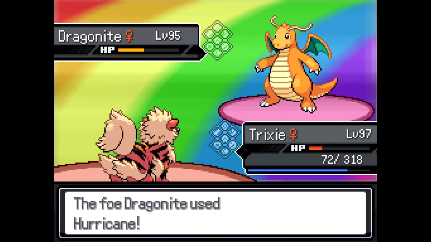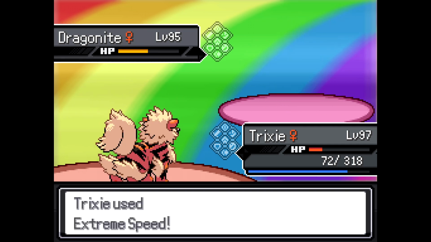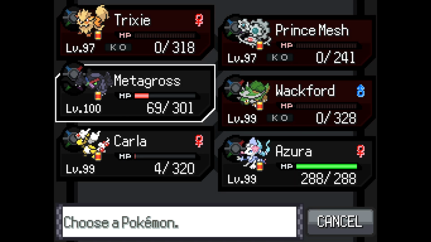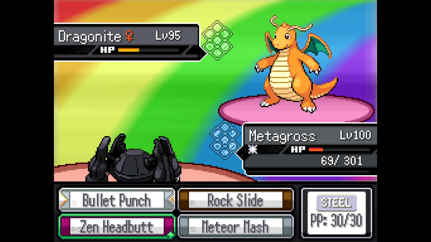Trixie's popping off right now. Not hitting herself? She got a crit earlier? Okay, well, I'm gonna go for Bullet Punch in that case. We're not in a great situation. Not in a great position.